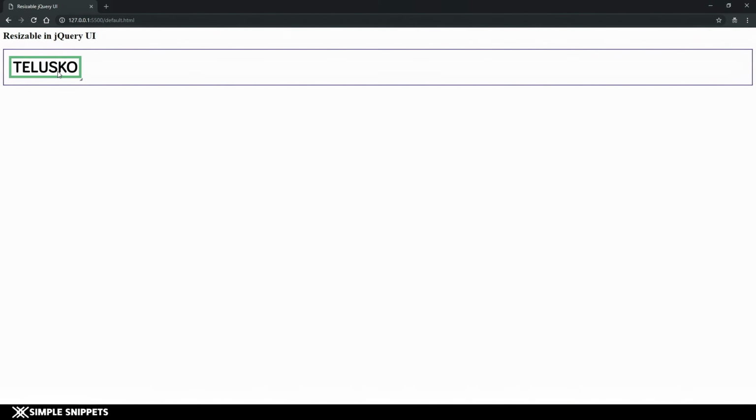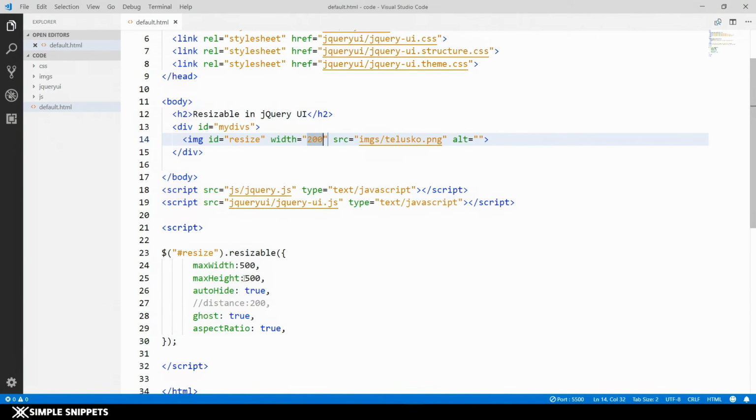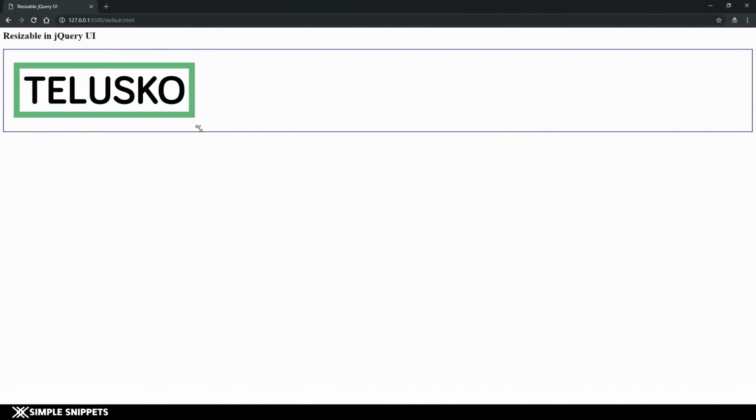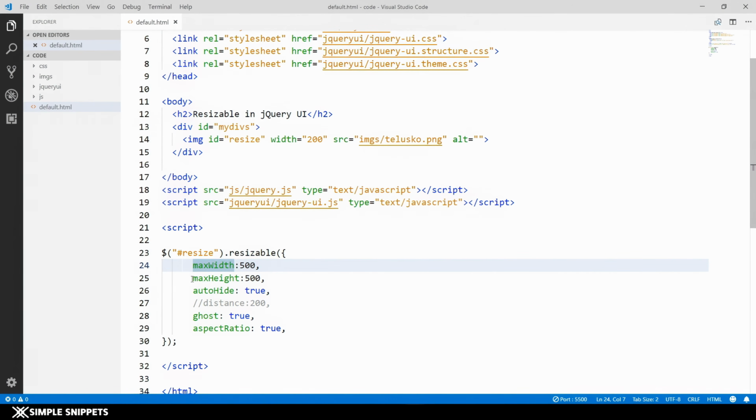Coming to the image, if I try to enlarge this, you can see I cannot go beyond the max width, which is 500 pixels. Of course there would be some height also, but right now I have reached the max width and I cannot go beyond that. So this is the max width and max height property. I don't need to explain in detail; the name itself gives you the proper idea about what they're doing. So I'm just going to comment it again.